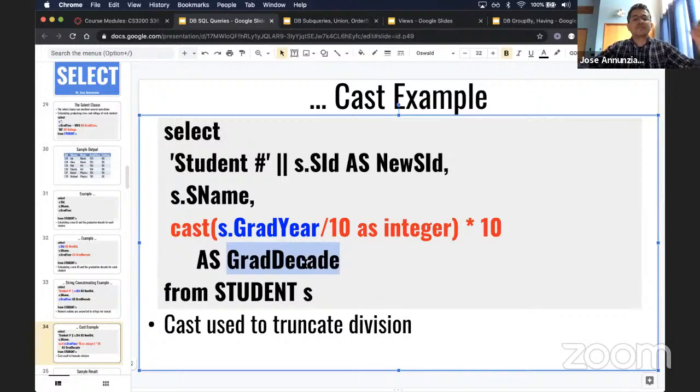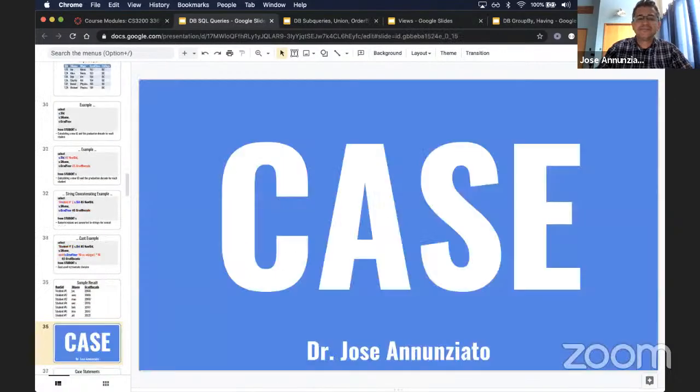Again, this is only for display purposes. It's not like we're modifying any data in the original table. This is only when it's coming out and we want to display it for consumption, generating some kind of report or something that's useful for us to analyze.